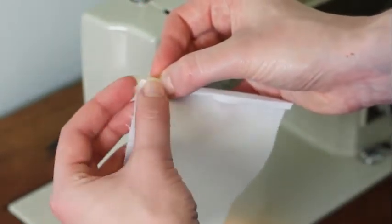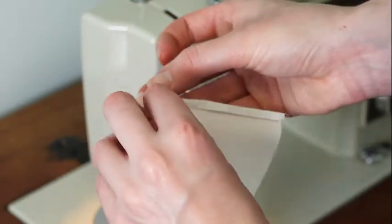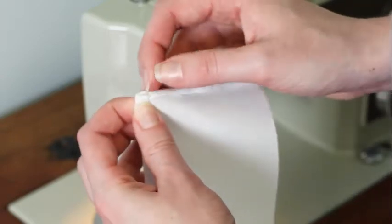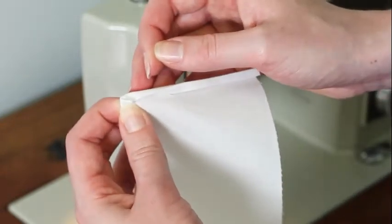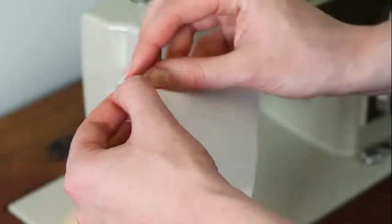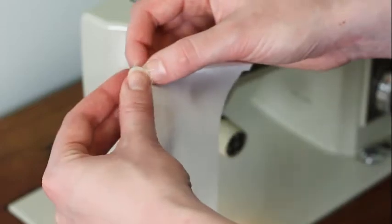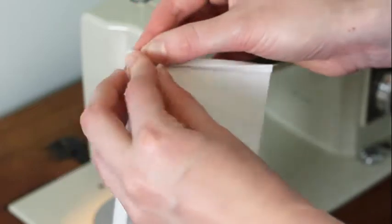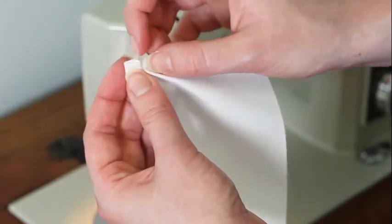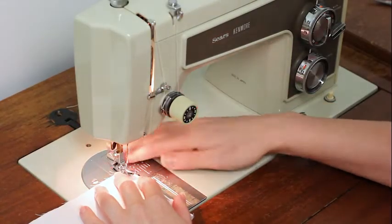And when you later sew this side down, it'll be this nice tucked in corner for your ribbon to run through. Whereas if you don't fold it down, it just kind of bunches up, and you can see the raw edge. Okay, I've got my corner folded down and I'm ready to sew.